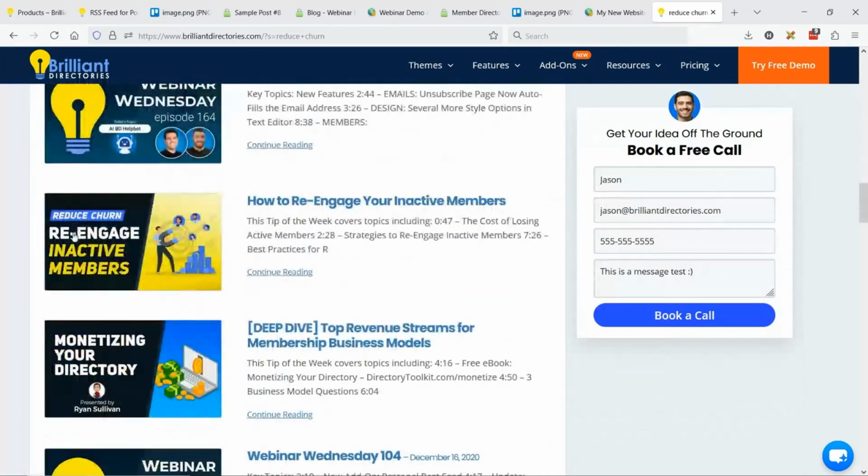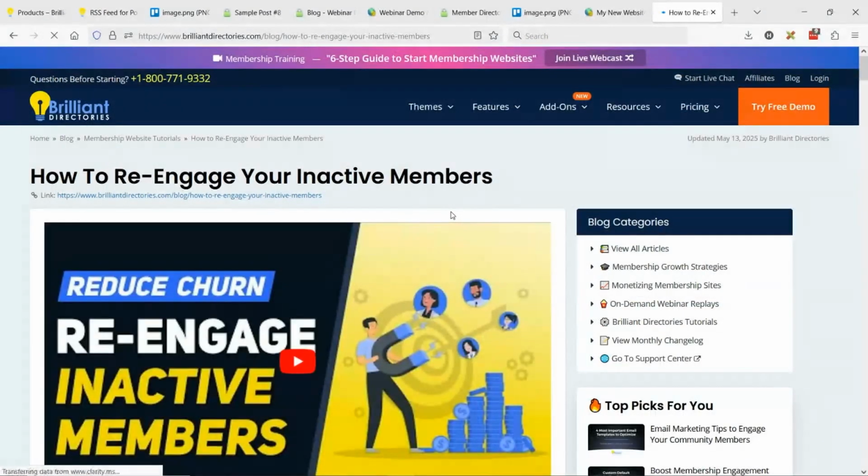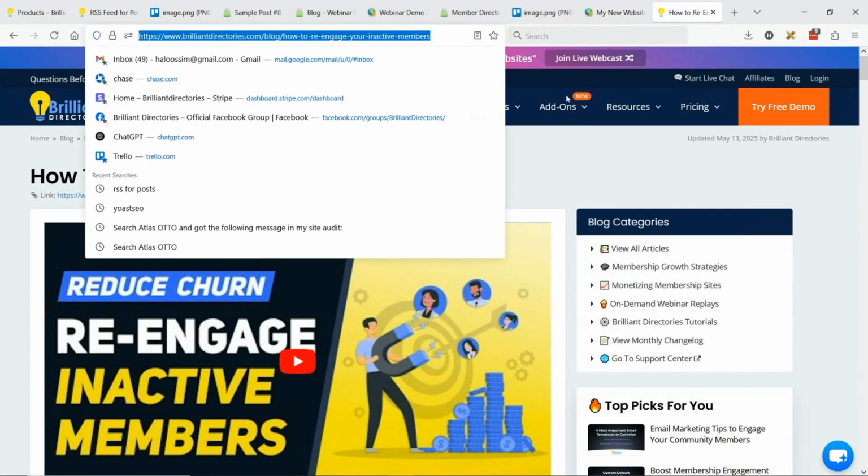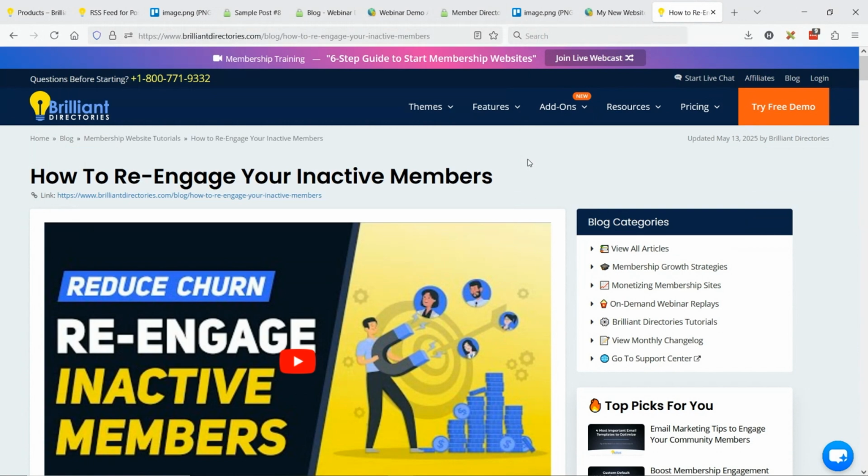So what we covered in this one, re-engaging inactive members. These are members who may have canceled or who just may have not visited the site in a long time. And you can check when the last login date was, maybe months ago. It gives you some tips on how to re-engage them, bring them back, and reestablish that value that they initially signed up for on your site, and hopefully turn them into an advocate or an ambassador of your site. That's the ultimate goal, to get that word of mouth advertising from existing members to recruit new signups to your site. So yeah, this is a great one.